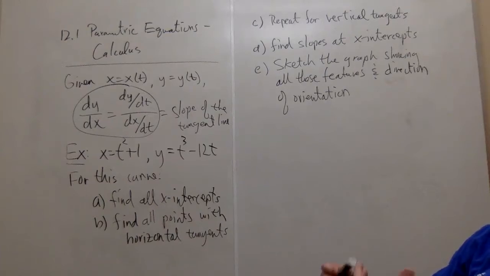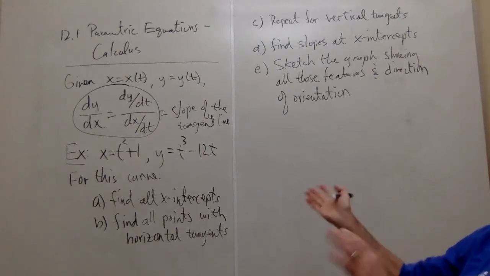And so we'll do some analysis, and then in the end, we'll come up with an idea for the graph, and you should check and see with your calculators, does the graph we come up with look like the one your calculator thinks? And if so, we'll have a little more information.